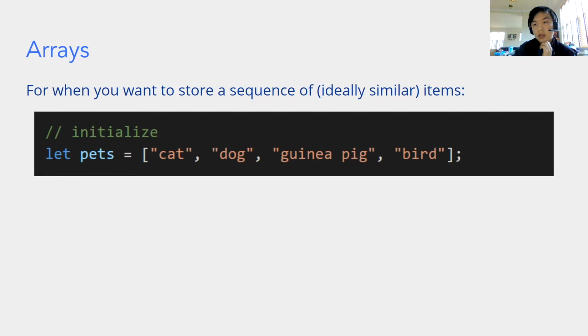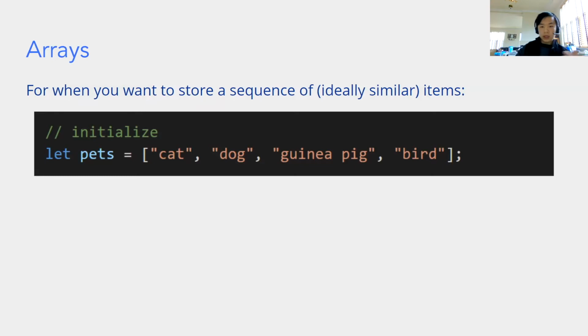Okay, so the next thing we're going to go into is the topic of arrays. Right now, up till this point, we've just worked with these primitive data types, the most basic types of data. Here, we're going to start combining them into larger, more complicated structures. An array is used when we want to store some sequence of usually related or similar items.